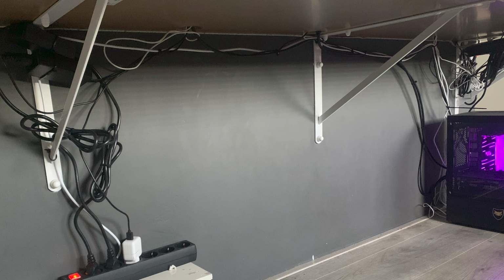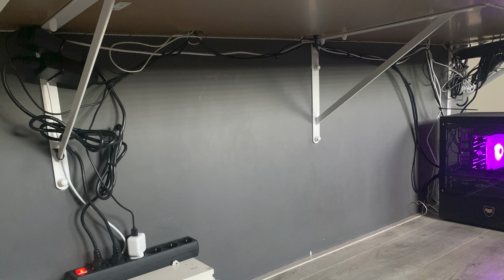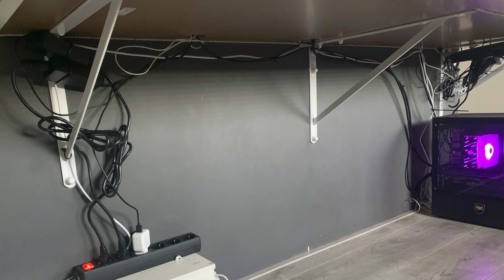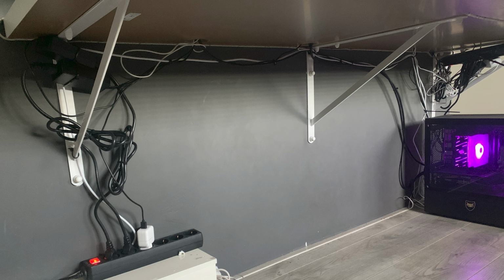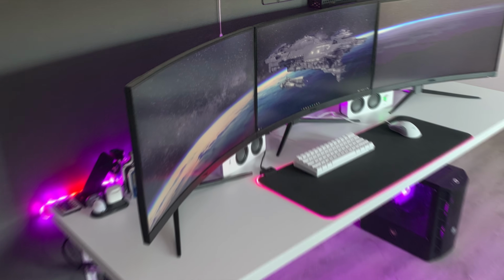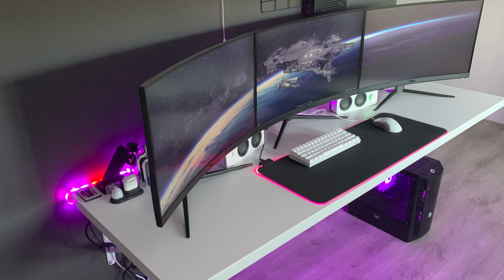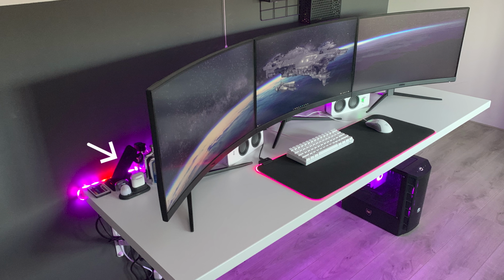If you're doing a floating desk, then you're after that minimal and sleek look, but the cables say otherwise. It kind of defeats the purpose of a floating desk look. Attach your power strip underneath the desk and use a few racks to keep the cables from sagging down. I think it will look a lot better. Also, if you end up mounting the monitors against the wall, you can use the extra space underneath it to store your charging station instead of keeping it tucked away in the corner, which is a bit far from reach.